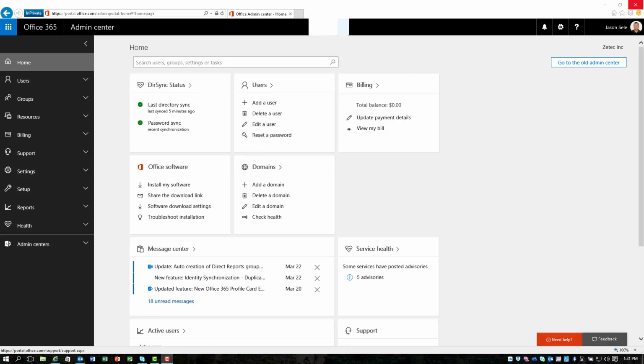What's nice about the Office 365 Admin Center is you can assign all those licenses to the individual users. They can log into the portal, and essentially everybody gets used to logging into the portal, and then they click the install button to install up to 5 licenses for each of the individual users.